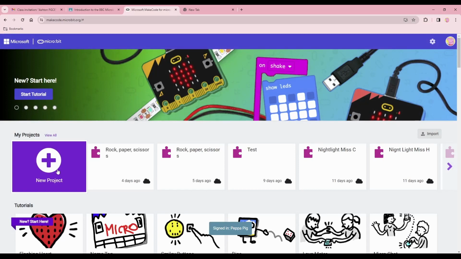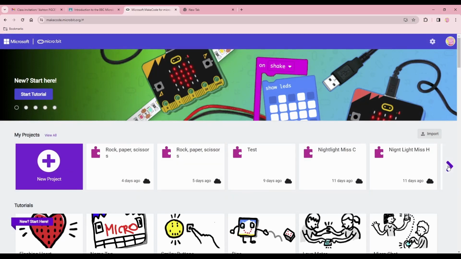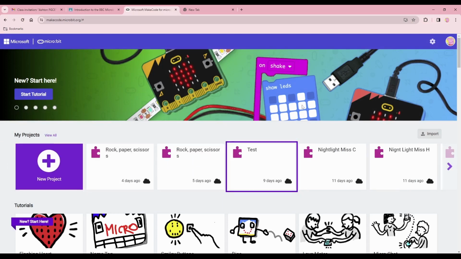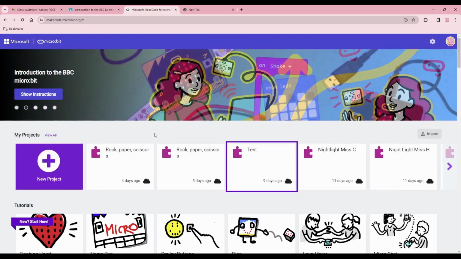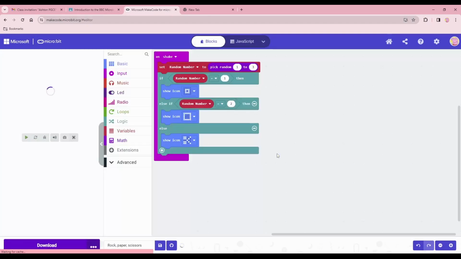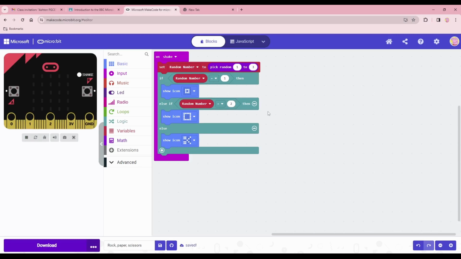And as you can see, these are all the projects that Peppa Pig has currently been working on, on the Microbit website. And you can see that if you open up one of them, this is how they look. Again, this is from the first lesson that I've just showed you, so everything there is for children to use.